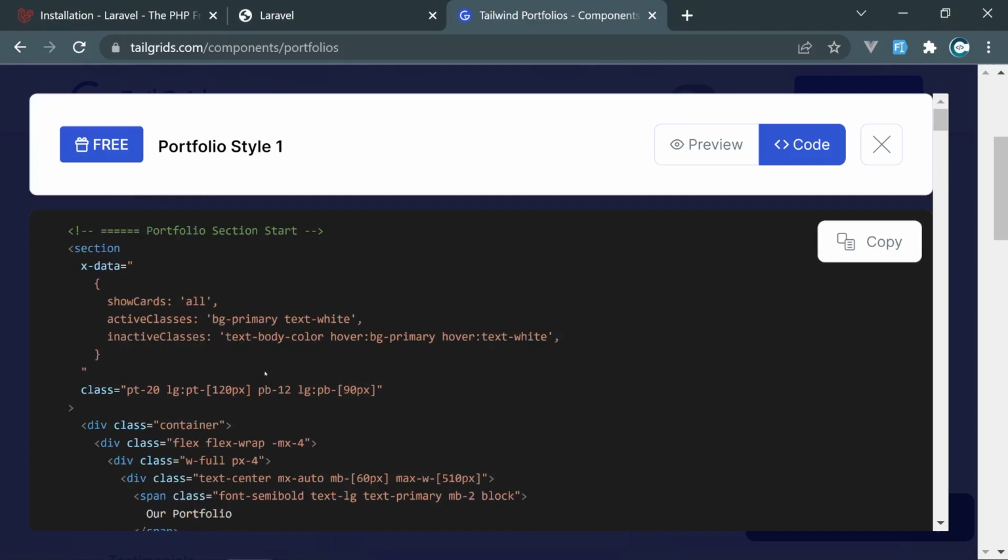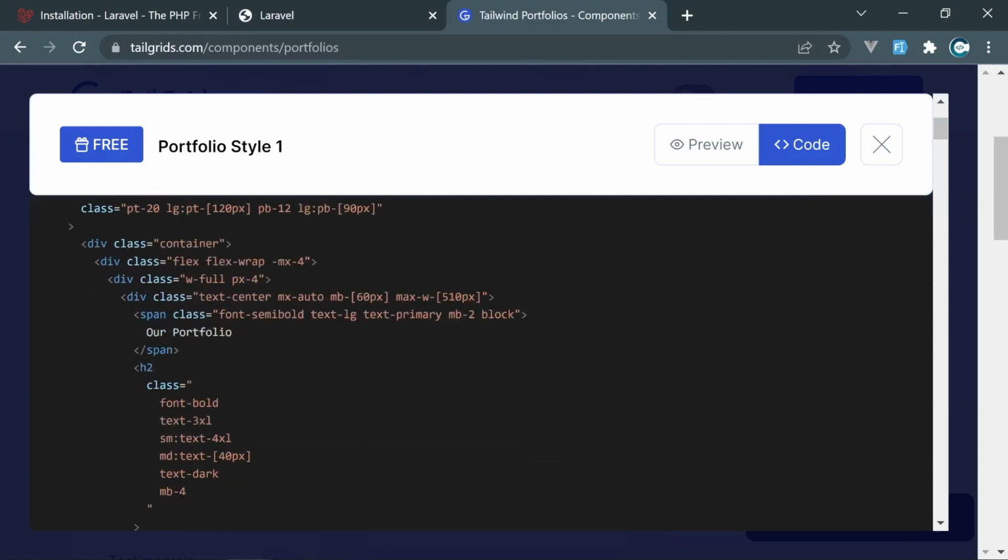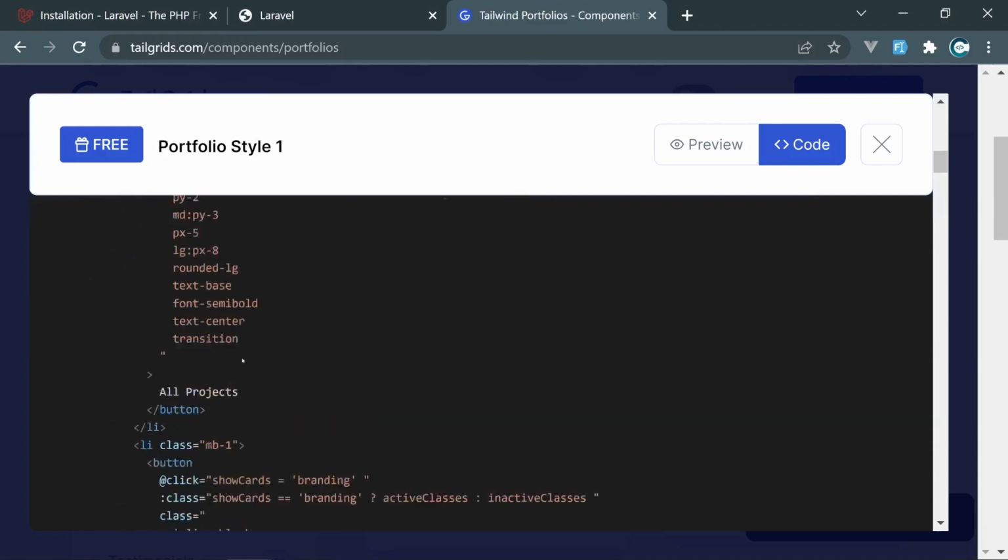However, this one uses Alpine.js, which is a very lightweight JavaScript framework, very easy to set up and easy to use, and it's heavily used in Laravel components and third parties and so on. Okay, so we're going to use Alpine, and then we will be able to copy and paste those components and modify as much as we want.